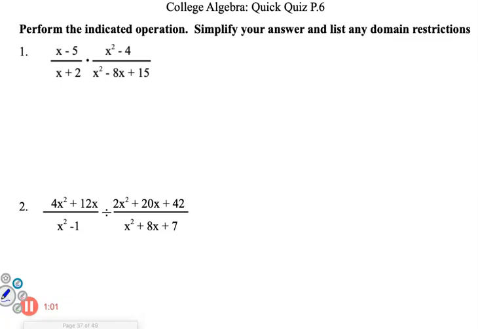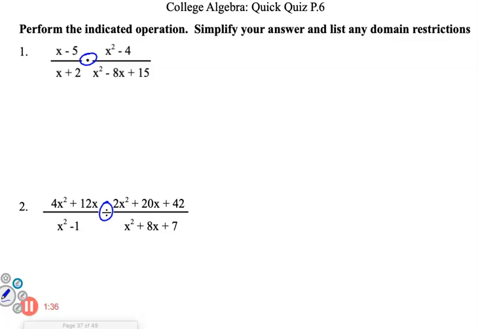All right, so it says perform the indicated operation, simplify your answer, and list any domain restrictions. So here's what you have to be careful of when we start mixing all of these together: what are my first steps? Sometimes we goof up. When do I factor? When do I get a common denominator? When do I cross stuff out? All of that, okay? Whenever it's a multiply or a divide, basically the first thing you want to do is factor everywhere you can factor, every piece, everywhere, okay?